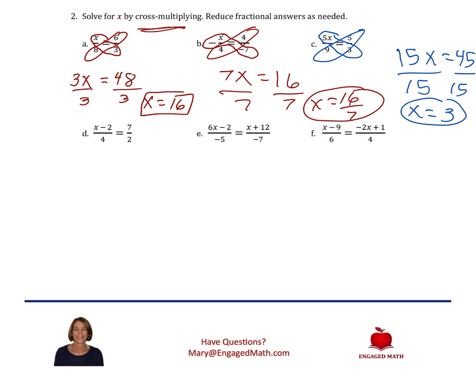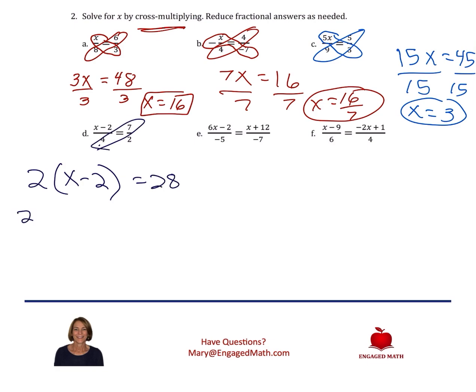Okay, let's go to the next one, and let's change to a different color, blue, for the bottom. This is a little bit trickier because when we cross multiply, we are going to have to distribute. So there's that butterfly again. I'm going to erase it so you can see exactly what I'm doing. I'm going to start with the 2 times the x minus 2. And then over here, I have 4 times 7. So the 28 is coming from there.